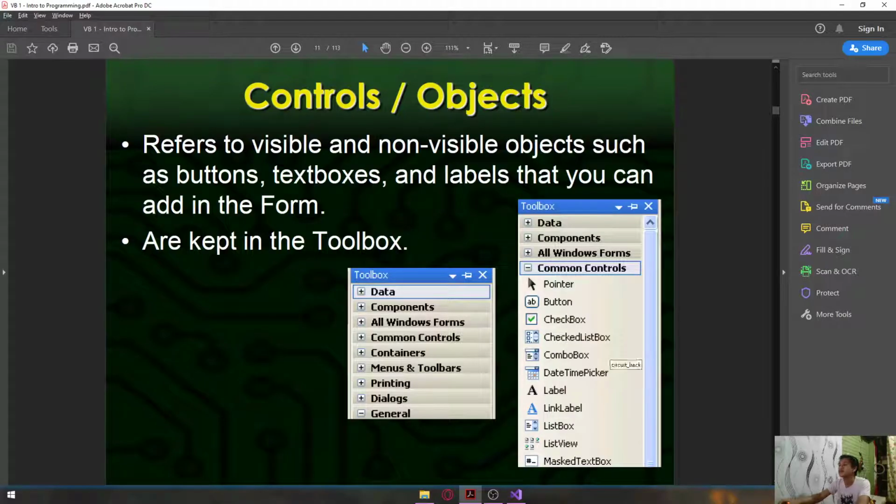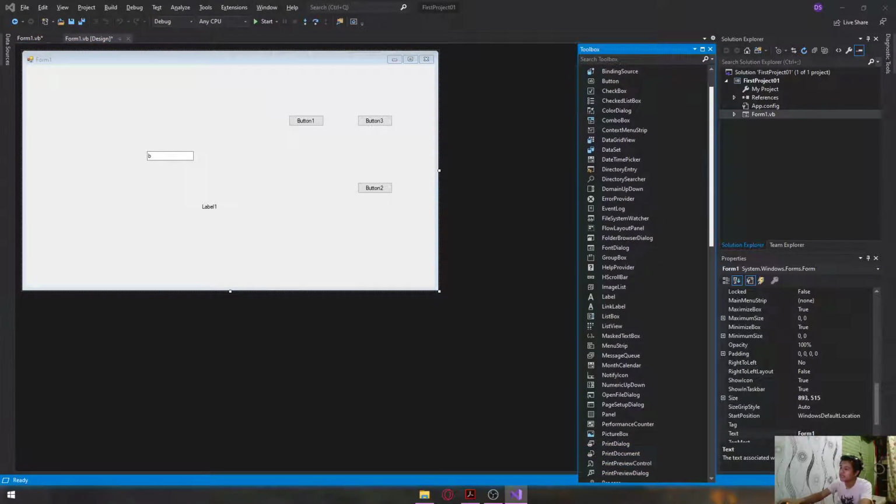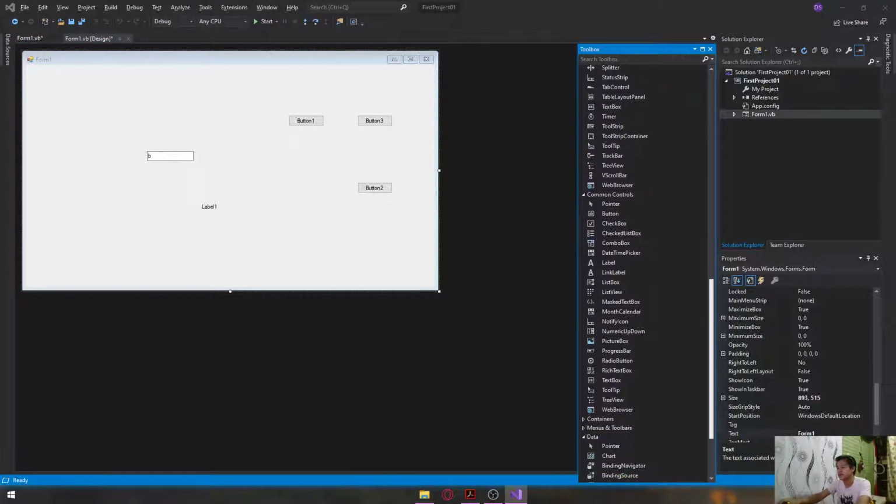So this one contains all the basic components, or the most used components. Let's say you're looking for a component and you don't know the exact category of that one. You can always choose All Windows Forms. All Windows Forms contains all of the components.